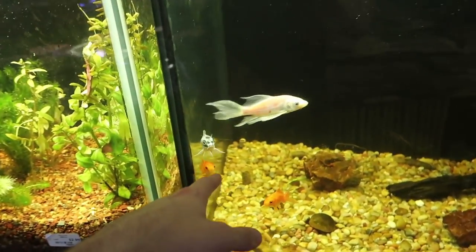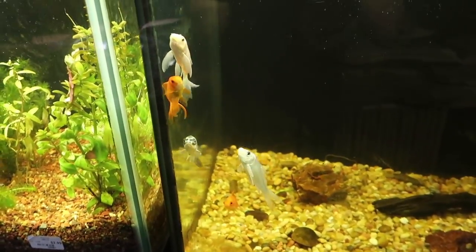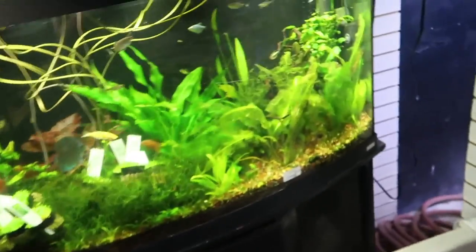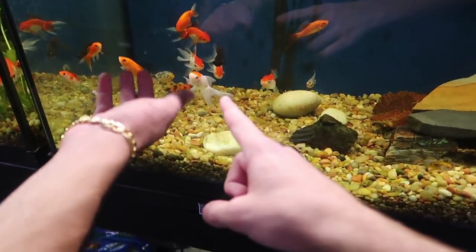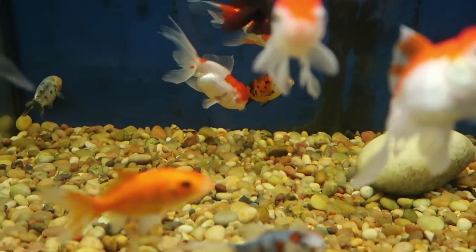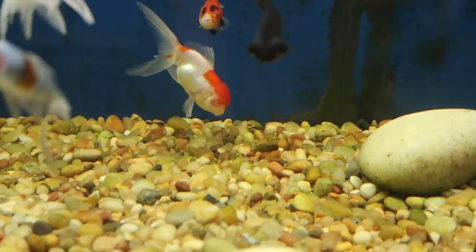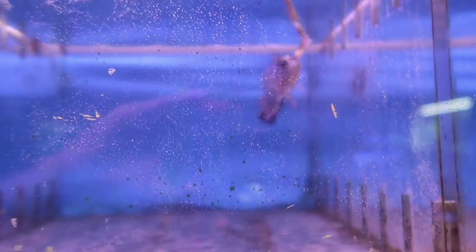Look at these koi guys — that one is sick. Let us know if you guys want us to do a mini koi pond; I think it would look awesome. What's up my boy Jimbo, how you doing? Knuckles — that's a tradition guys. You ever come to the Barrier Reef, always stop by and say hi to Jimbo. His brother's got no eyes — it's Jimbo's brother, and his name is Dave. What's up Dave? And there's a baby flower horn — way more aggressive than ours. He's already coming up to the glass when I put my finger there. That's what we want ours to do.